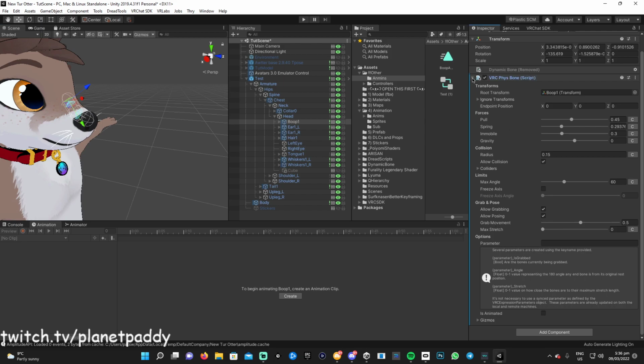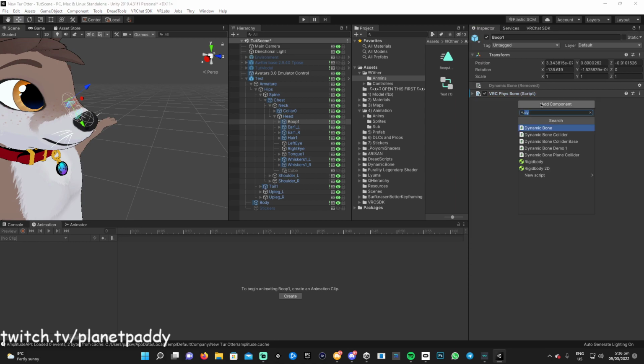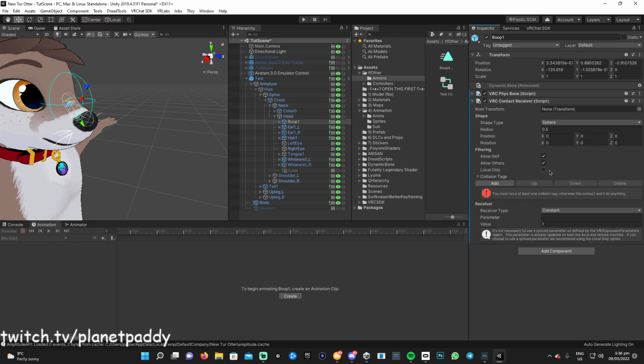So we'll add a PhysBones component, and we will do receiver, and we'll use a sphere.